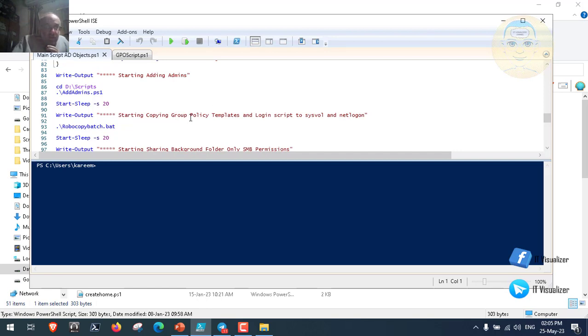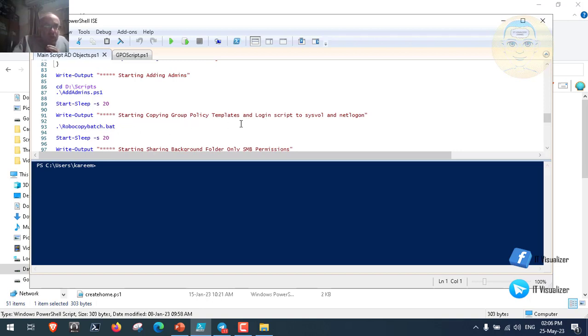So this is a script. I am using robocopy to copy my group policy templates. I have a folder which contains a lot of group policy templates. I need them to be copied from the D partition to the sysvol, then under it something called the policies folder. We call this location sysvol, then policies. This is called the group policy central store location. This is a very well-known concept. I will explain the script first, and then I will say what a group policy central store location is.